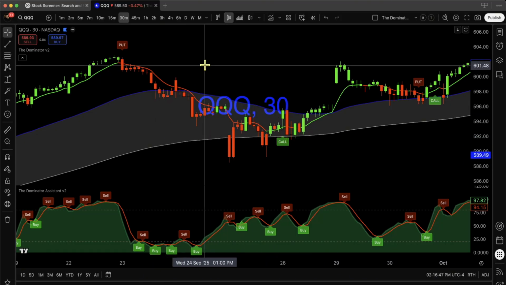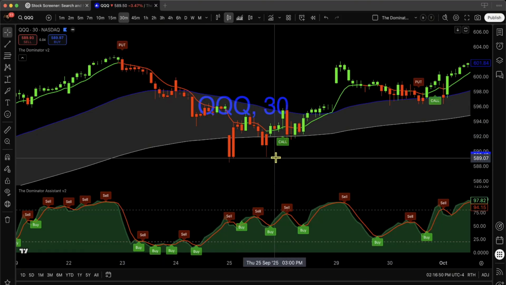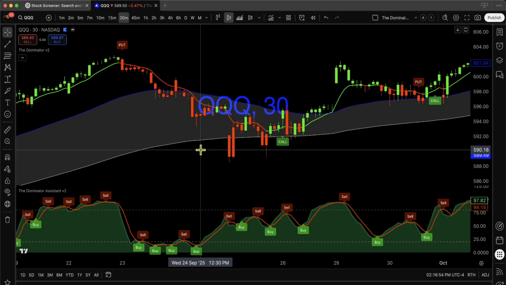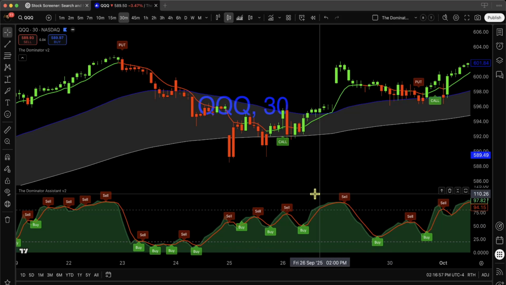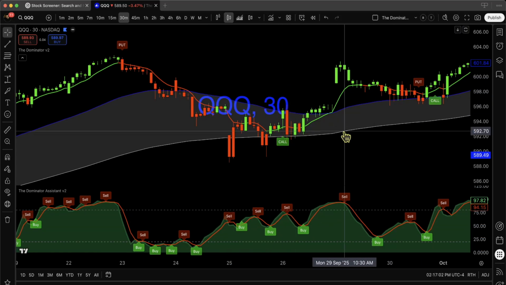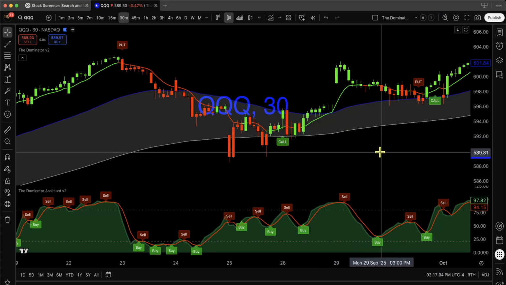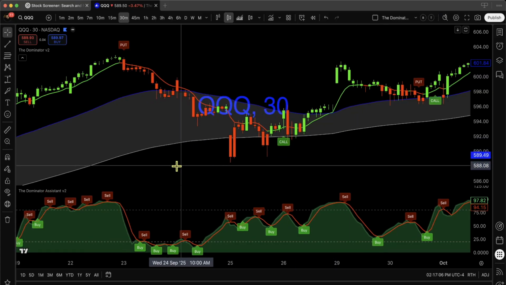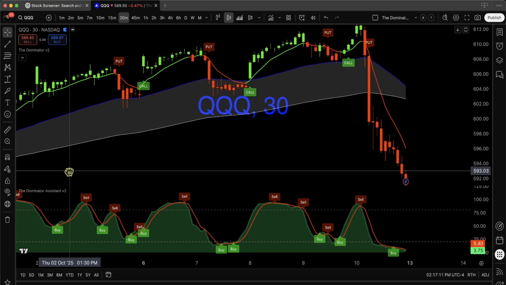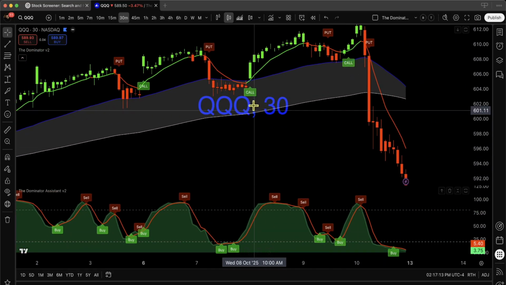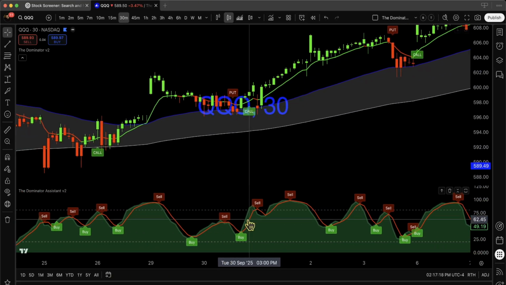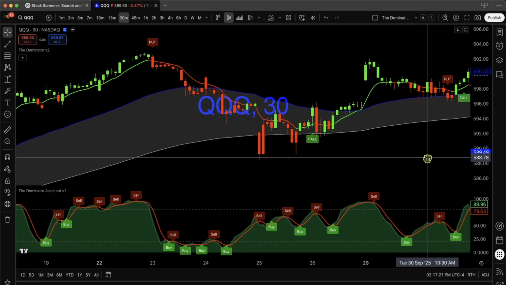This doesn't happen often, guys, but if it does, learn how to identify it. I am working on an indicator that's going to give us a true bottom, or not a true bottom, but a true momentum change, guys. And you're going to be able to enter the trades with a lot more confidence because every day is a different day and it changes. But I will challenge you to go back and look at every 30-minute buy and call signal and tell me, would you have made money if you jumped into those trades?